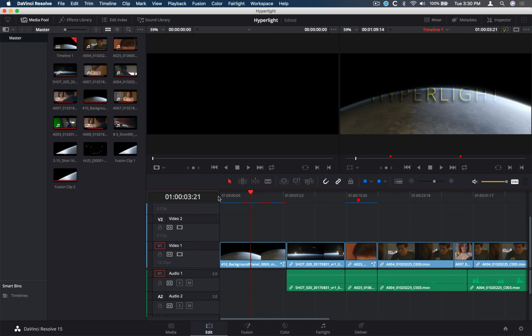So the Fusion page is a feature-rich, powerful compositing app that's been in development for many, many years. So don't expect to know everything after this lesson. Please don't expect that you'll know how to use everything in Fusion. It's nice to know that you can do a lot of these VFX types of things, motion graphics types of things inside the program, and it'll update, and you don't have to conform going in and out of different programs.